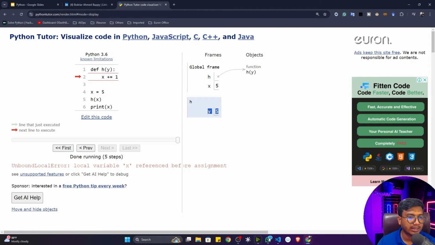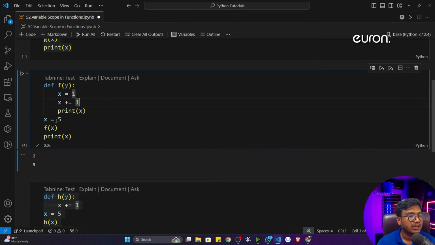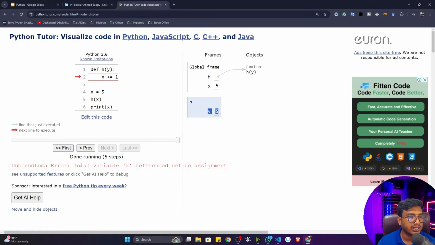That is the idea. I think in the previous example I showed you, this one. First of all, here it will check whether x is global or local. You can see x is local, because here I have defined x is equal to 1. Although I have one x in the global, I'm initializing it again inside the local. First of all, it will give priority to the local variable. If local is not available, then it will give priority to the global variable. I can access the global variable, but I can't make any change to it. That is the idea. That's why this particular code is breaking: local variable x referenced before assignment.